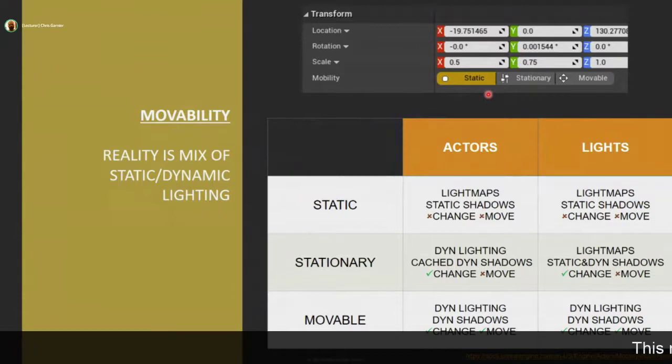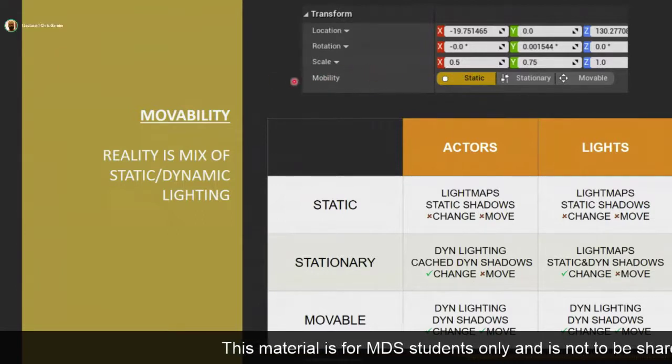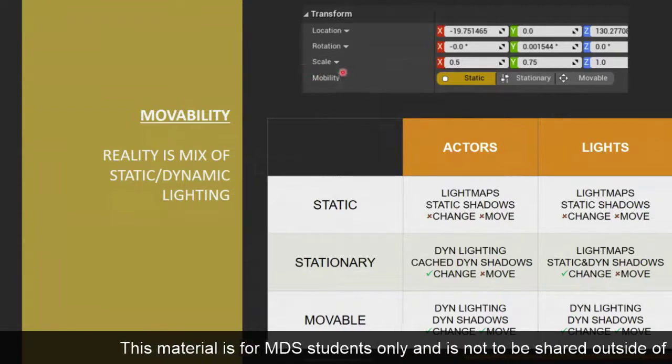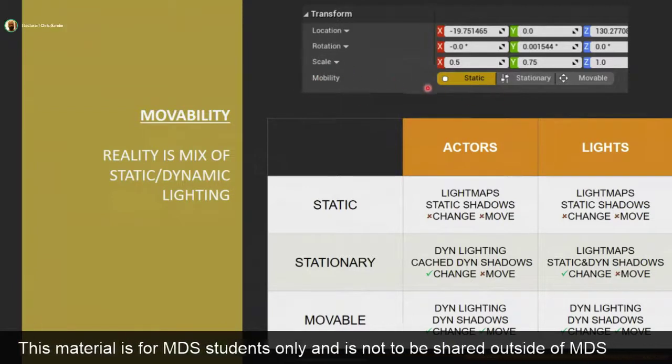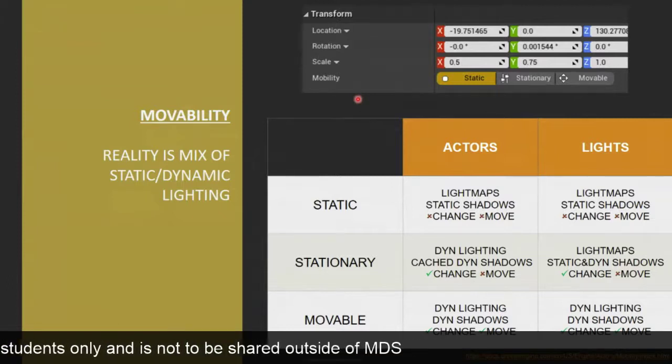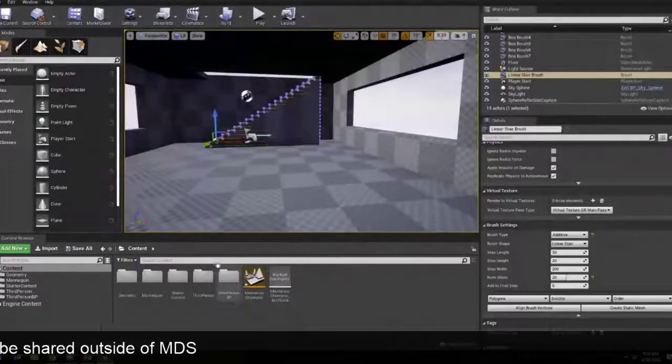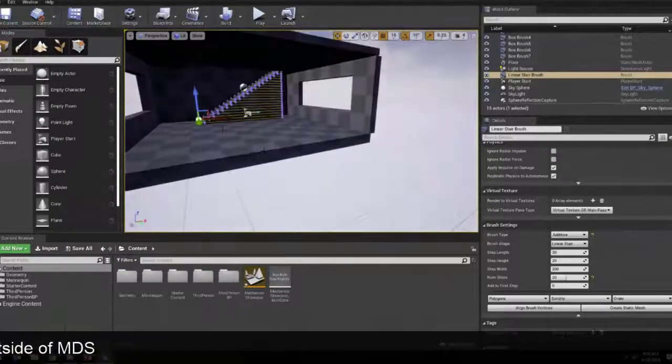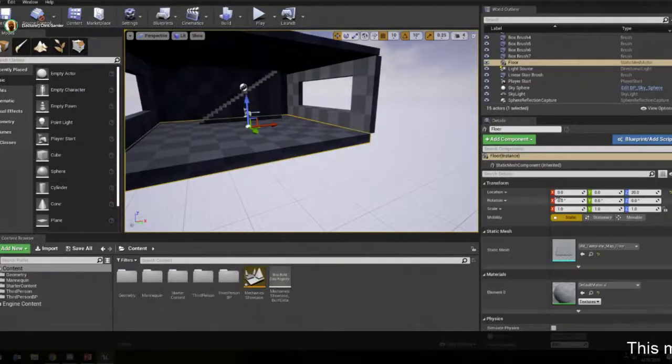So one concept that's really important when we talk about lighting is the concept of mobility. Mobility is a setting that you can find on lights and any actor. If I switch back to Unreal, you can see that if I select the floor and scroll all the way back up, I've got that mobility setting here.